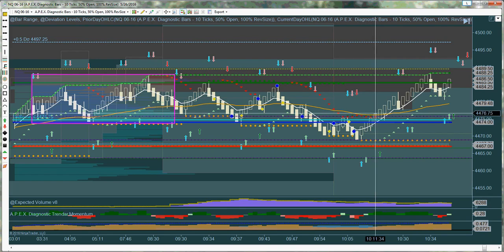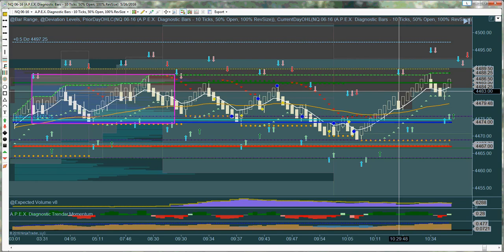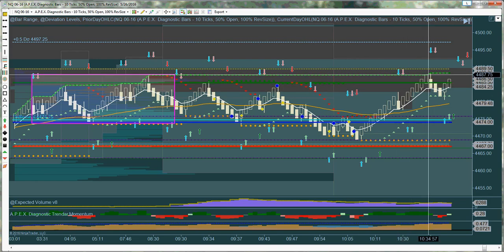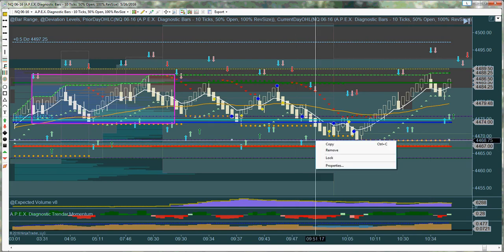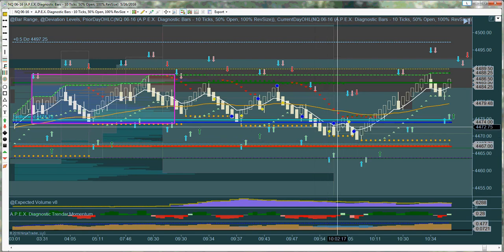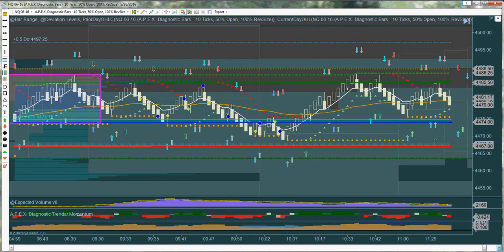At this point, I'm thinking this is a really good trade, although I would put my entry above all this traffic. If I were getting in a trade here, I would have an entry waiting for me there. So if it broke up here, it would grab me and go. And then what does it do? It goes all the way to the green ice and then even to the high of the day. So that's one day in chop that I've had a lot of questions on. So I just wanted to go over that.